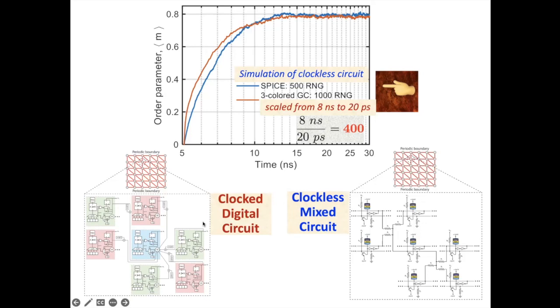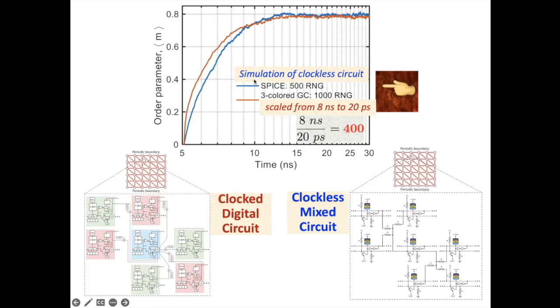And the thing is that when you run the digital one, whatever you're computing, this solution, it gradually over time gets to the right value. Whereas when you do this circuit, it also goes to the right value. What we have done is a SPICE simulation, and that's this blue curve. You can see that the blue and the red are very comparable curves.